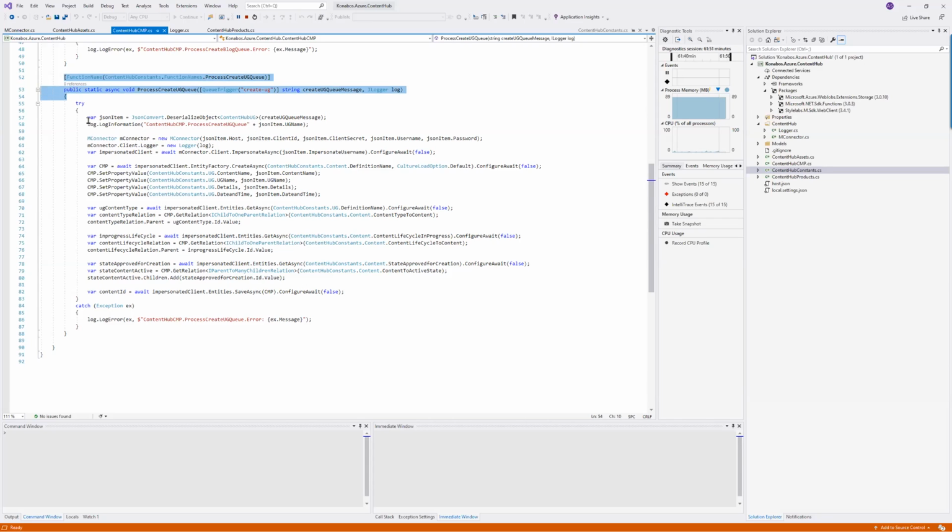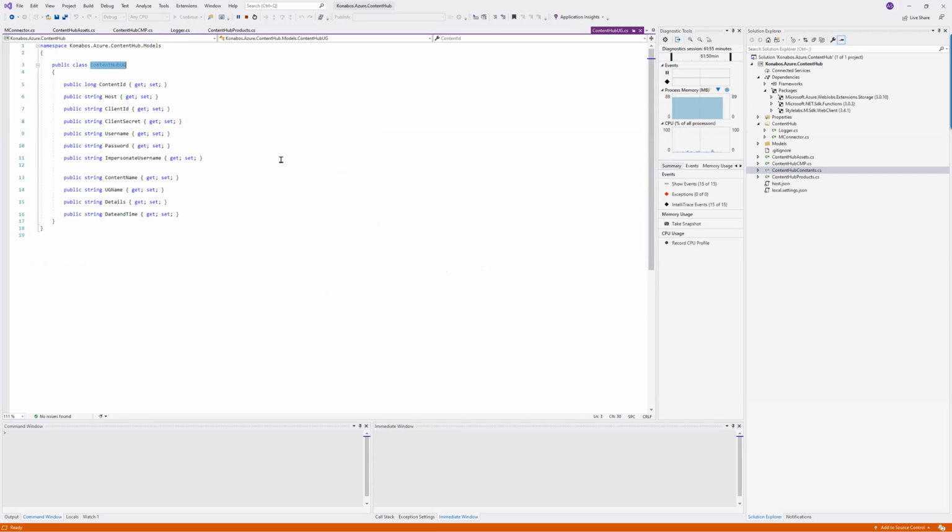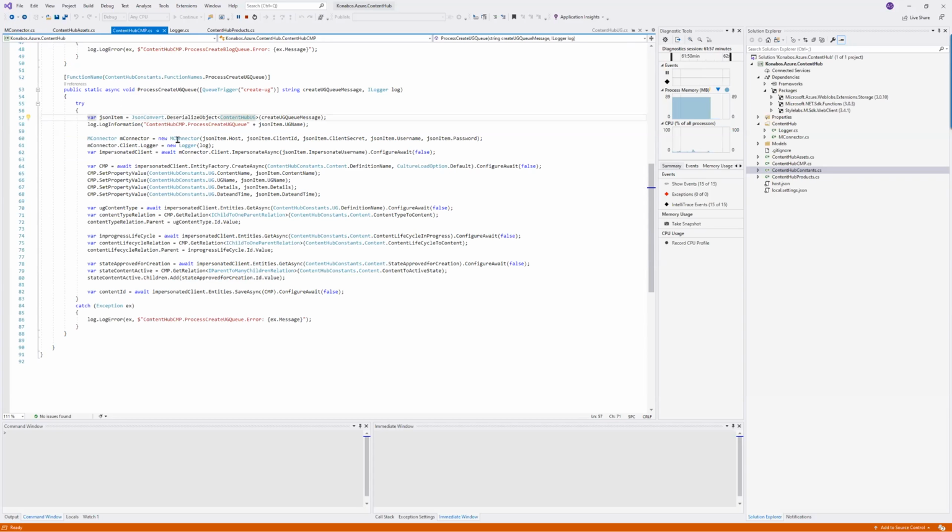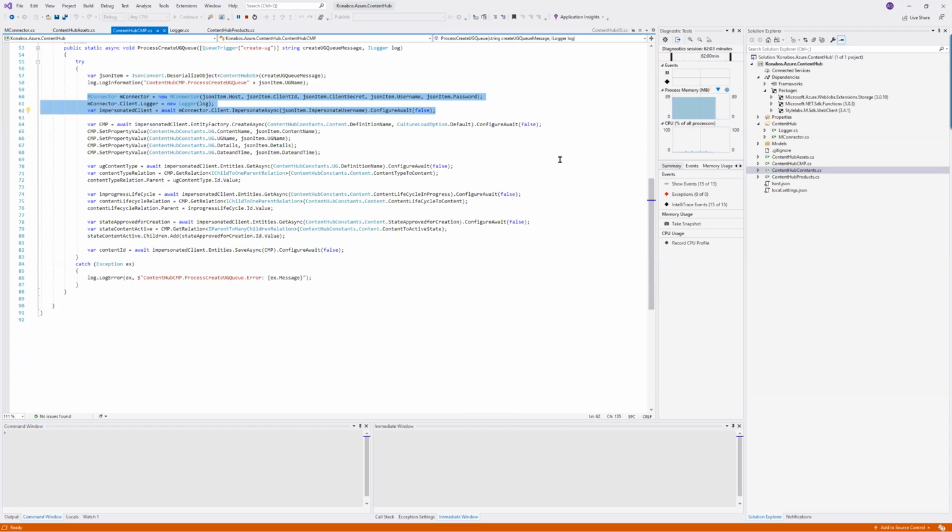And in here, we're deserializing that into a user group. And again, all of these are pretty simple types. There's nothing complicated in this, trust me. So we're trying to get a connection to Content Hub. We're trying to impersonate a user because we want to create a piece of content from a user's perspective, so it flows the same way as if someone created the content. So all the workflows will be followed and things of that sort.